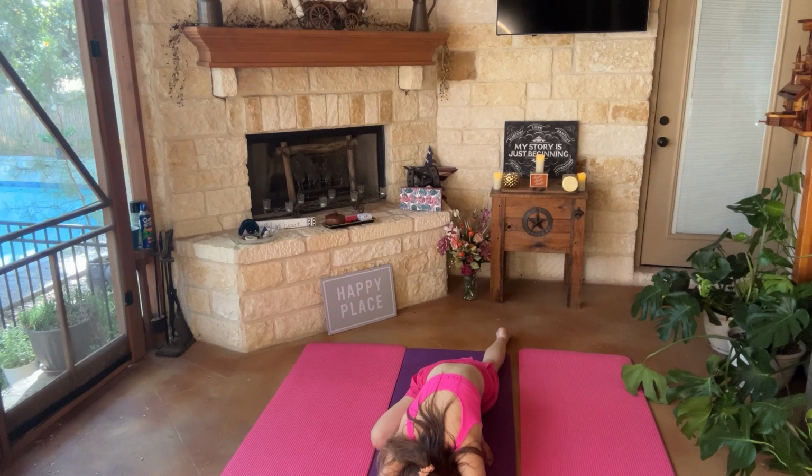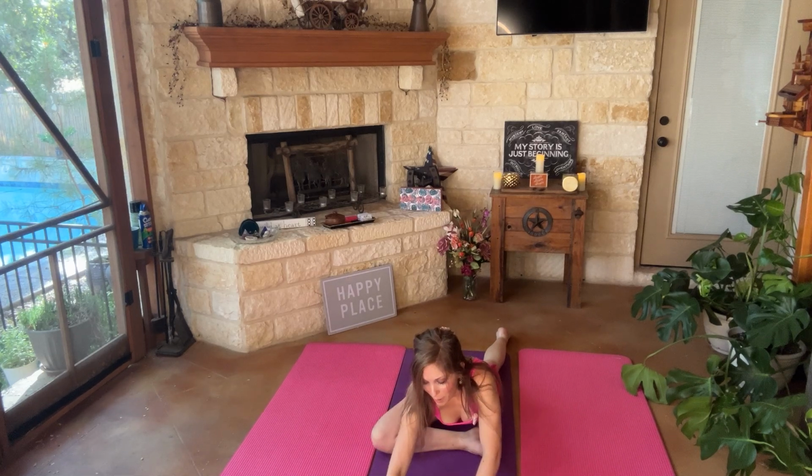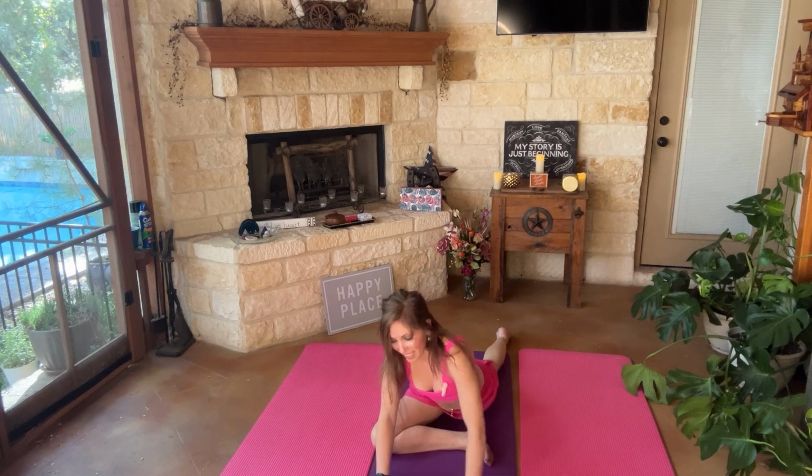Now, the reason that I'm showing this is because I have gotten some comments that people would like the camera to be closer. However, every time I try to do this, it will take out sections of the yoga mat that I think are important. So that's why I did bring it forward a little bit, but I wanted you guys to see that that's why I don't bring it too much forward. I work with what I got.